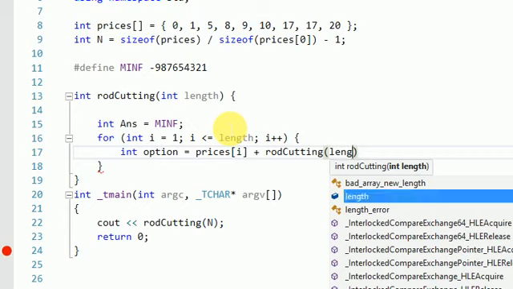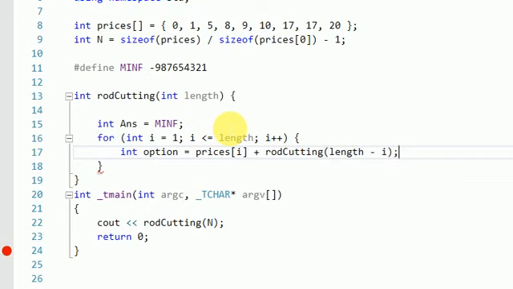length minus i. So for i length, you are splitting a rod of length into i. Currently i is 1, so 8 minus 1 is the leftover rod. For the leftover rod, what is the maximum output? You are asking the recursive function to calculate from the depth and return the answer. It is always a blunt rule that you don't think about the n-level depth. You always think about the first-level depth and try to write the recursive function for that.